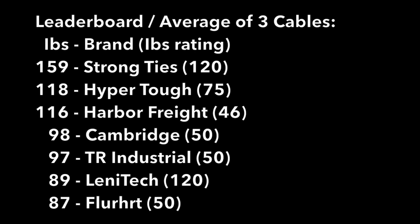All of the brands exceeded their weight capacity rating except LennyTech. While it's rated for 120 pounds, it only produced 89 and nearly finished in last place. At 13 cents per zip tie, it's not looking good for this brand.